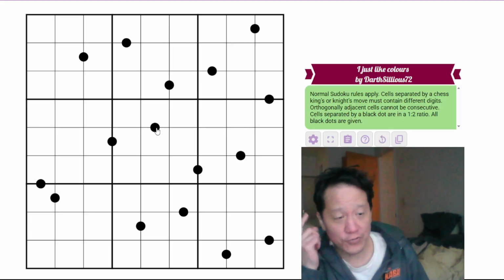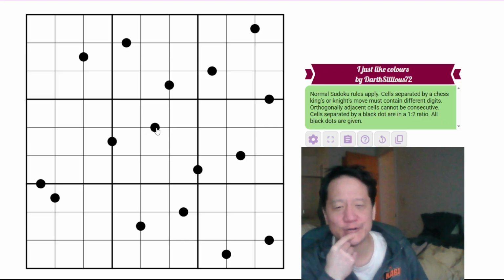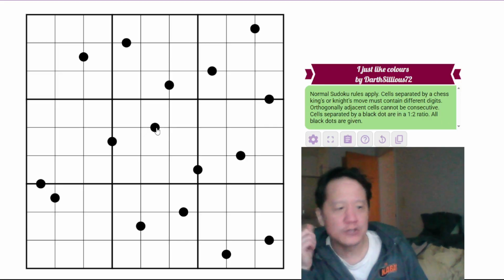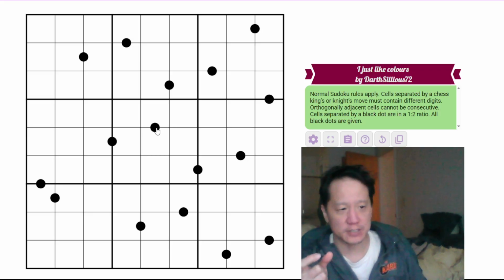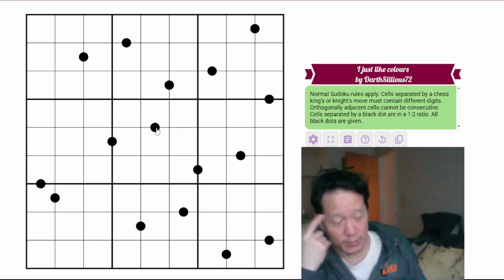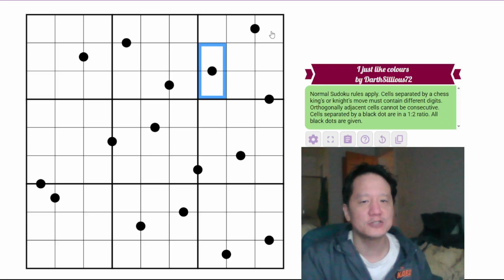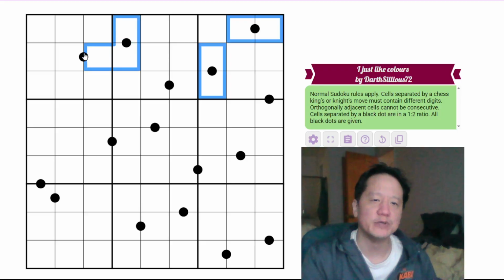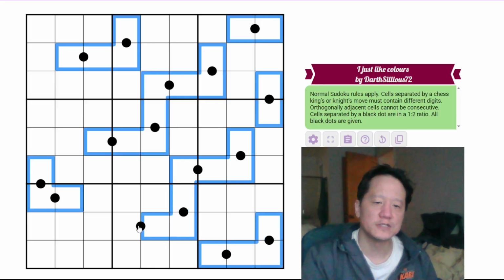Okay, so because of the non-consecutive rule set, I think that's what it's called, we know 1 and 2 cannot be next to each other. So that eliminates that possibility for digits in a 1:2 ratio. That means the remaining digits, which are next to black dots, must be 2, 3, 4, 6, and 8. So these are all 2, 3, 4, 6, and 8.